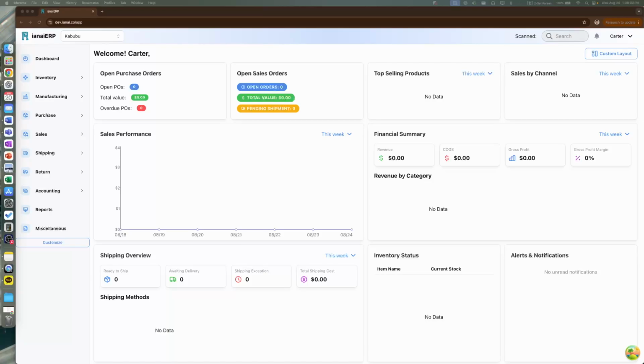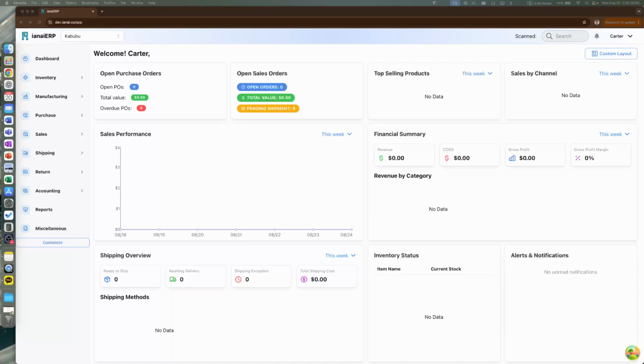Today we're going to walk through work centers, and I'll guide you step by step so you can see exactly how this works in your all-in-one ERP solution. Work centers in Ianai ERP represent the physical locations, machines, or group of resources where manufacturing operations take place. They are fundamental building blocks for routing and production planning. Work centers also define the resources required for the manufacturing operations, which contain critical information about capacity, costs, and operational parameters.